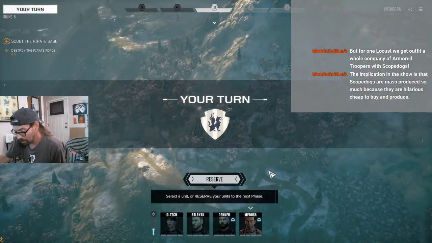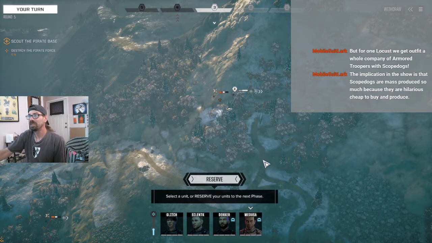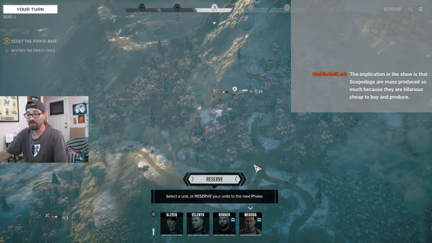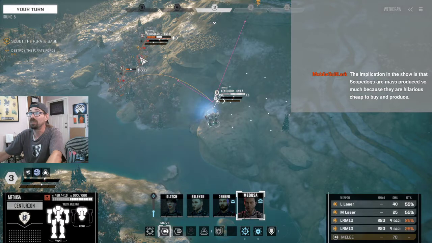Want some more? The implication in the show is that the Scope Dogs are mass produced so much because they are hilariously cheap to buy and produce. But I mean, still, even like 1 million of anything, I don't know. I feel like the same is true of the Locust, like, it's insanely cheap. But yeah, if it is 3 or 4 times the mass, then it would make sense for it to be 3 or 4 times more expensive, relatively speaking.